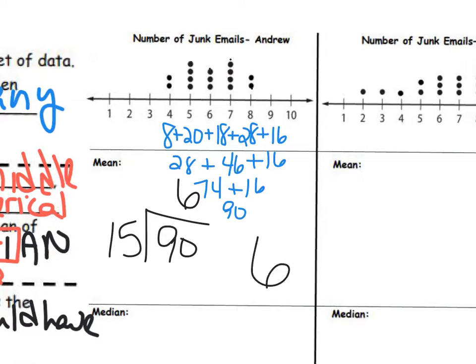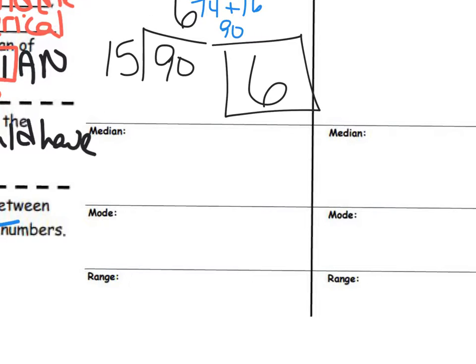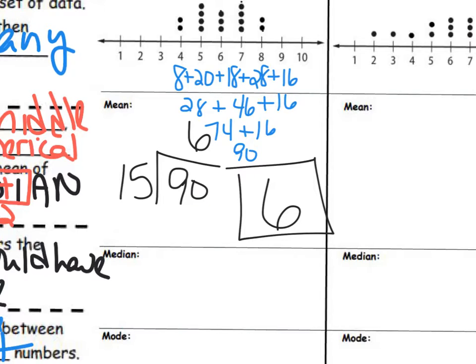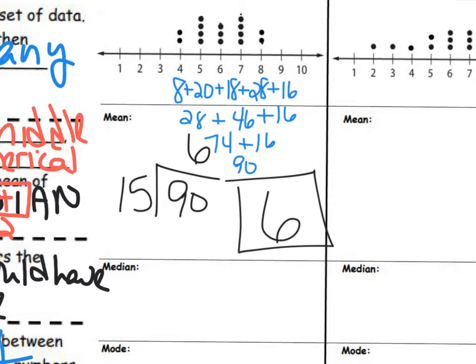Yes, it is 6. Okay, so the median, what did I say? How do we find the median? The number in the middle. Yeah, so that means I need to write the numbers in order, right? So I'm going to go ahead and write them in order. They're already in order, but I need to write them out in order to find the median, the middle number.